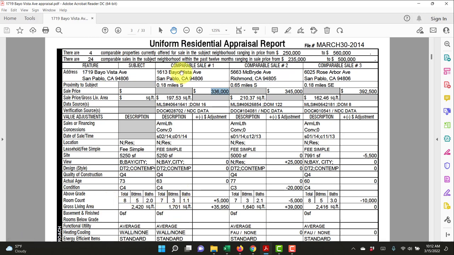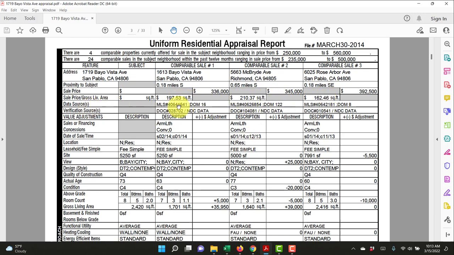For comp 1, it was 17,701. For comp 2, they took this number and divided by this number, 1,640. And for comp 3, they took this and divided by 2,416. And that's how they got these 3 numbers here.